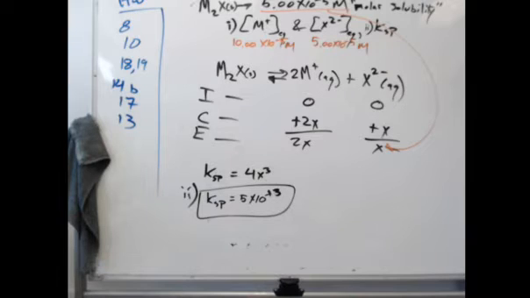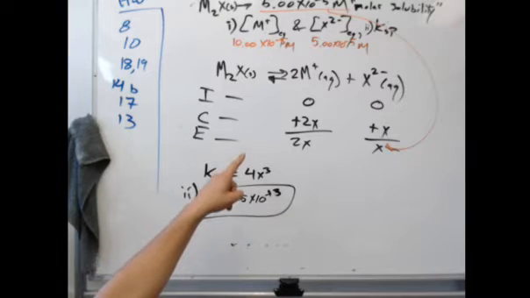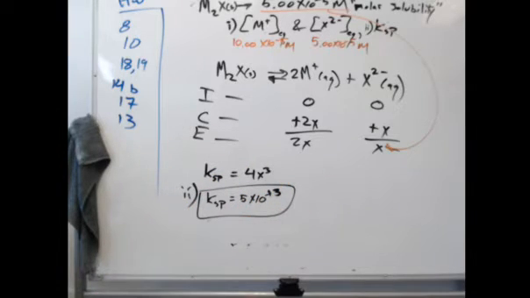It completely dissociates. We assume that it is going to fall apart, to 2M plus, or to an X2 minus. We assume that those ions that it's creating are not going to react with water. If we made something that was super reactive and it started reacting with the water, we couldn't do the calculation we just did. We'd have to do a chemical reaction and then have a whole different equilibrium. So we have to assume that it's not reactive. We have to assume that it's going to dissociate. And we have to assume that when the ions dissociate, the ions don't interact with each other once they're in solution.